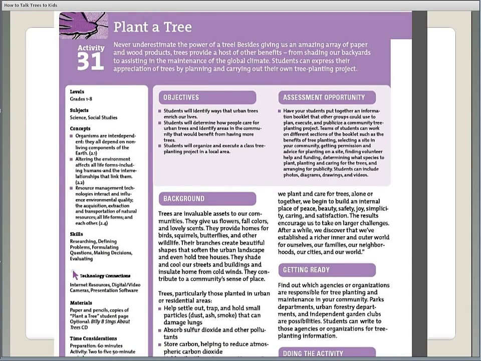Here's a close-up view. So as I mentioned, to the left you have the grade levels, which are really important, especially when thinking about age-appropriate information. You have the subjects, and this is great for connecting it to the core, as we mentioned. So this one is specific to science and social studies. It also outlines concepts that are relevant to this activity, and it gives you information, if you look lower down in that column, about materials, so things that you will need, as well as time considerations, which is really important when doing classroom presentations or having classrooms come and visit you.